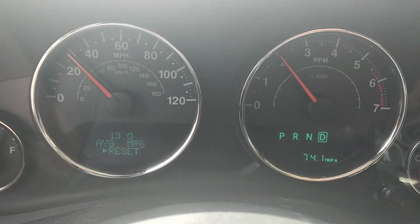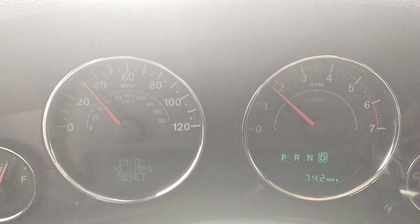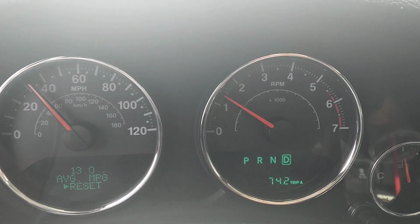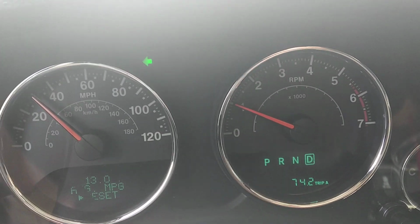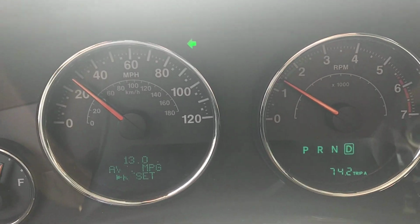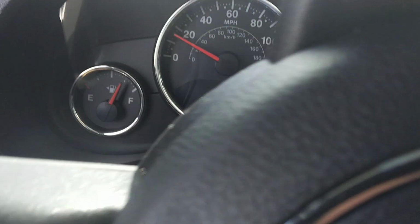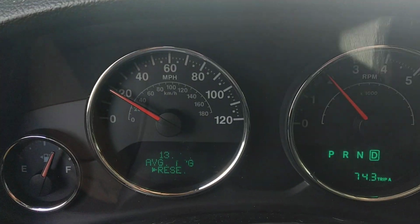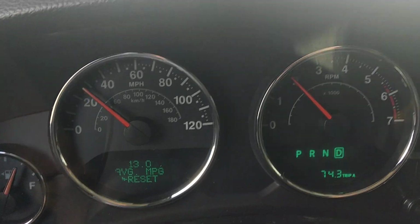But yeah, overall it seems really good. It tries to keep, like I said, really low RPM. This is just so that you can see it shifting. I'm driving in a 35 mile an hour zone right now. It holds true to the speedometer a lot better too. I can tell that it's the speed that I'm traveling. It doesn't seem like you would be able to, but you can usually tell when you're going about 5 or 6 over if you pay attention enough.